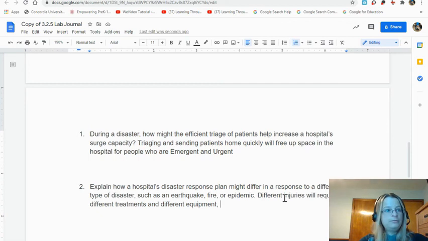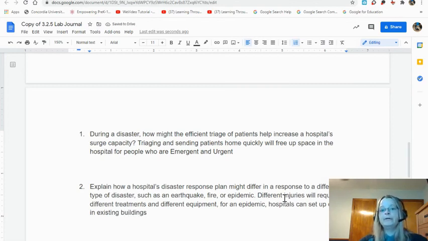So for an epidemic, hospitals can set up clinics, I'll call it a clinic, in an existing building. Like they did in Miller Park.